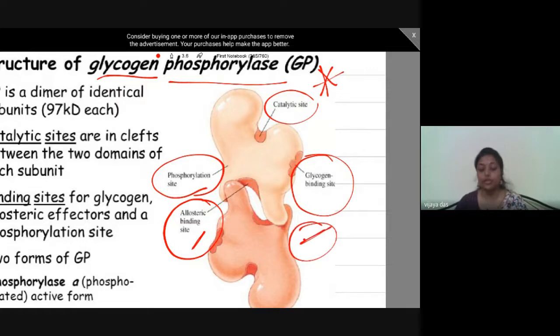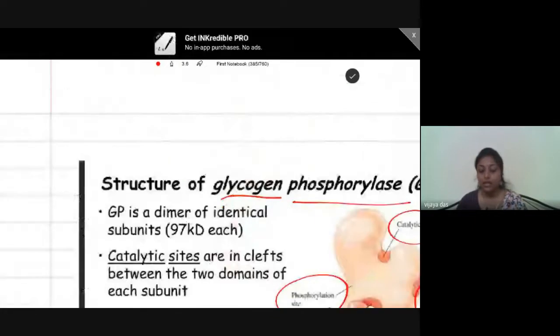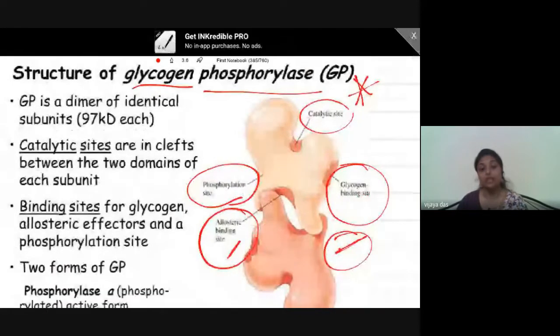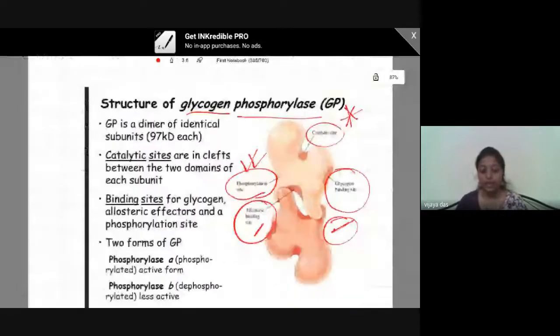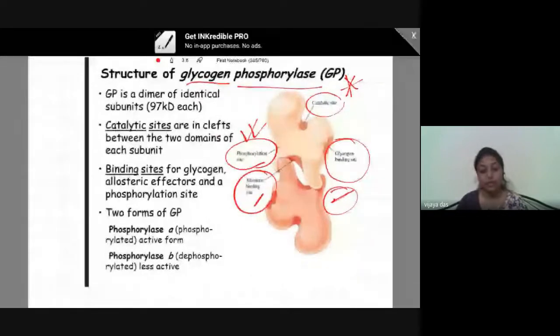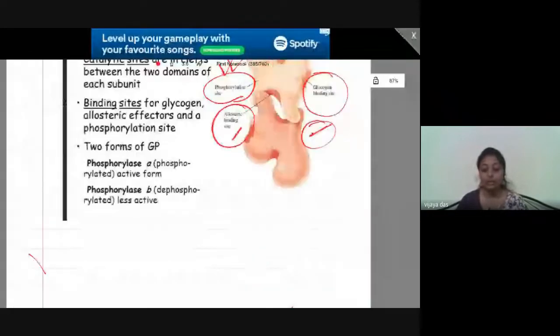So this is a speciality of this enzyme, that this enzyme has an allosteric site, which means it can be blocked by some other molecule. Now, there is another site. What is it? That is your phosphorylation site. Phosphorylation site means the site where phosphate is added. Correct? So we need to remember that this enzyme is special. Why? Because this enzyme can bind with phosphate and it can also get inhibited by any other molecule. So you will find that this enzyme, because it can bind with phosphate, has two types of variation.